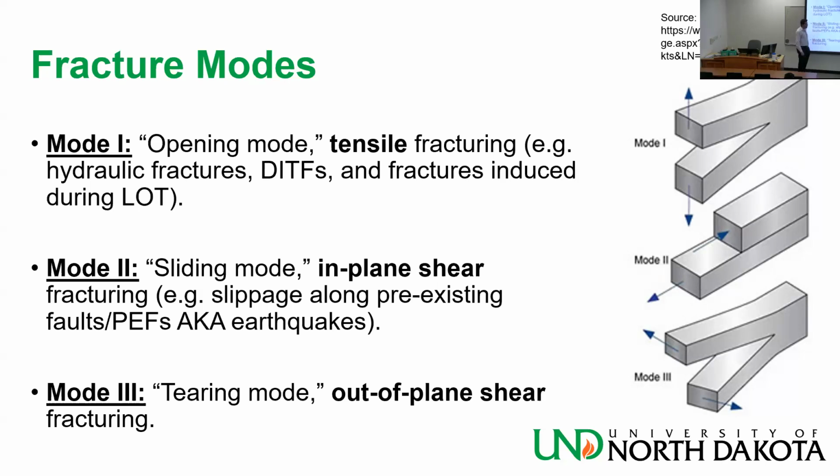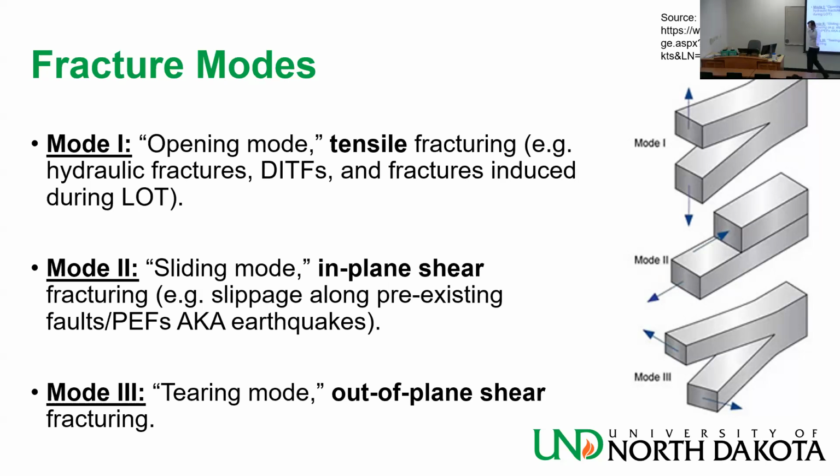That's why we use microseismic to monitor hydraulic fracture jobs, because microseismic does not detect mode one, it detects mode two. So if hydraulic fractures are mode one, why do we use microseismic? The truth is that you get a lot of mode two on the walls of the fracture, and this is what those microseismic signals are detecting. That's the only thing it can detect, basically. Earthquakes are mode two, and we're going to talk a lot about shear in this module.